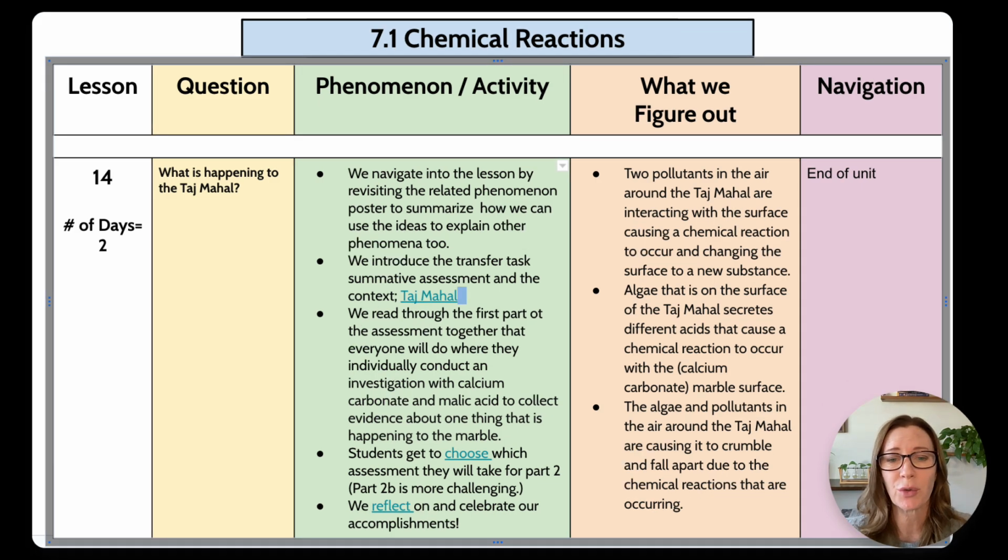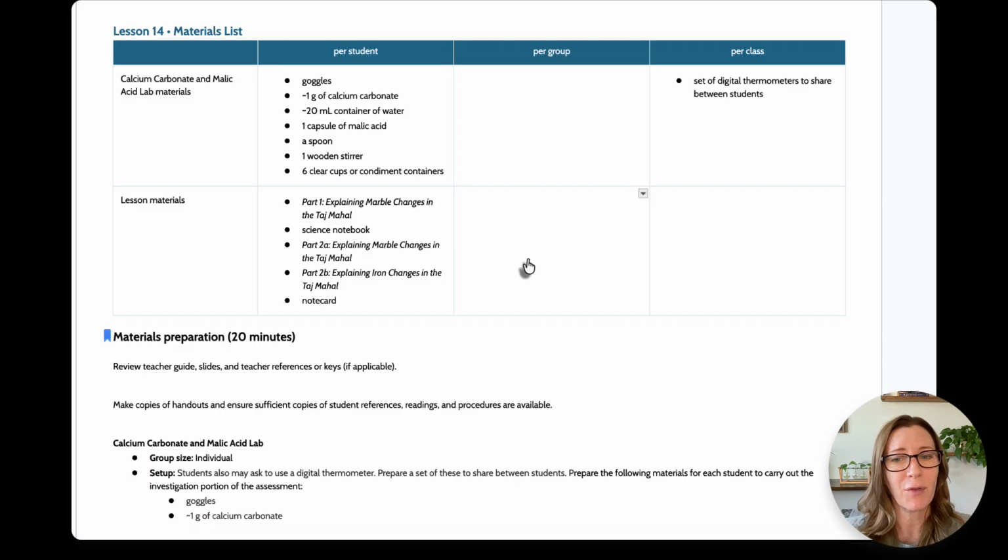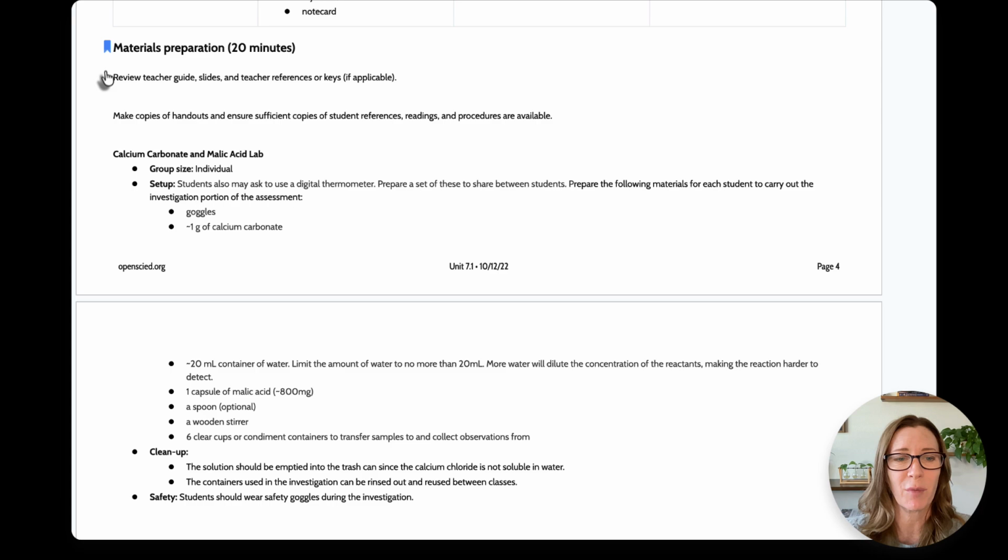Whether you're going to give the OpenSciEd summative transfer task or you're going to develop your own, make sure you give yourself plenty of time to go through it, make some changes if you want to, and print enough copies for your class. So be prepared to do that. Let's talk a little bit about the teacher prep while we're at it. If you are going to do part 1 of the assessment, you're going to need these materials. And here's a little bit of materials prep.